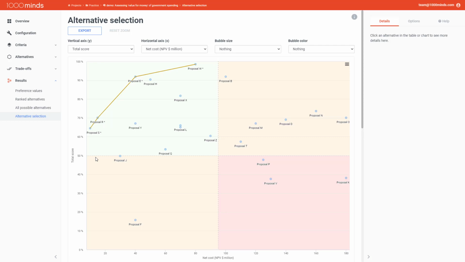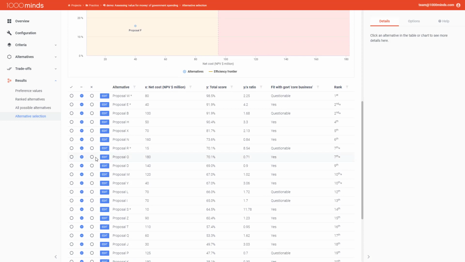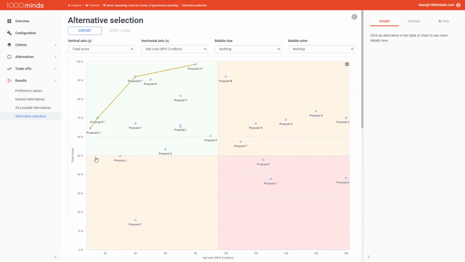If you didn't specify any costs or other considerations, then you'll just see this table down here. By default, the y-axis shows you the scores of your alternatives, but you can change this at any time by going to the drop-down menu up here and selecting any cost or other consideration that you want to display. But if you want to look at the best value for your money, then you should keep the y-axis as total score and set the x-axis to display the cost of your alternatives.